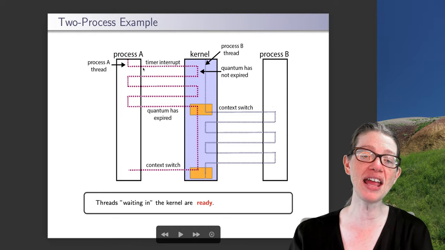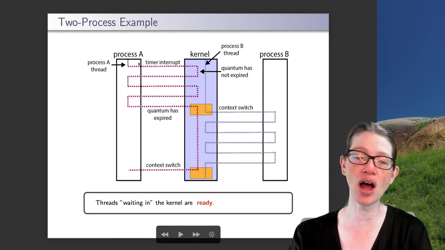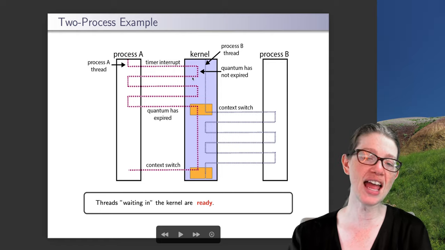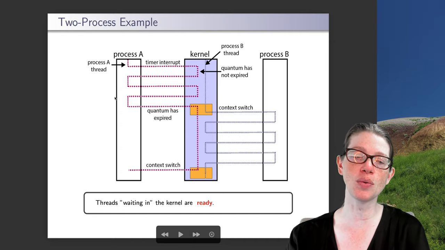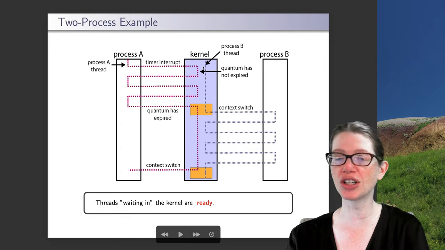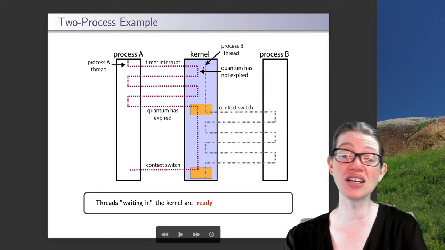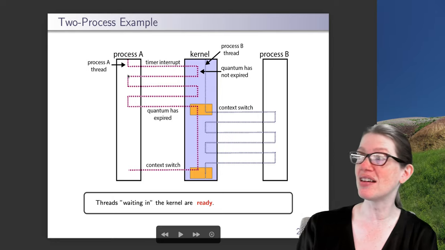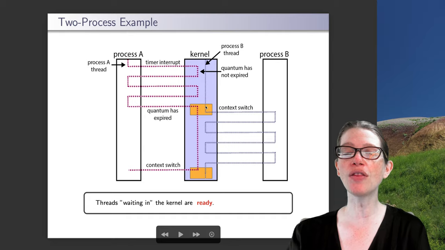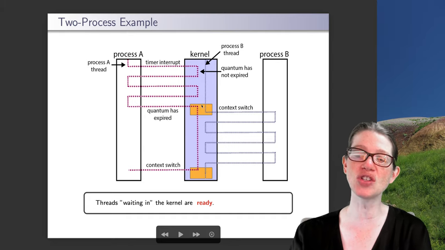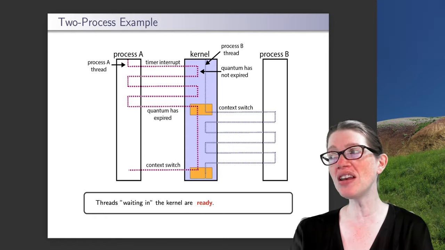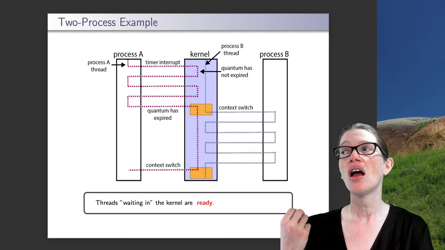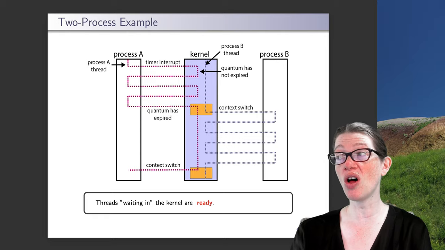So what you have happening is, if you can only run one thread at a time, let's say a thread from process A is running, and after each timer interrupt, since the quantum hasn't expired, process A will continue running. So it goes from user mode to kernel mode to check whether it needs to do a context switch. It doesn't, so it goes back into user mode. And finally, on the third timer interrupt, the quantum expires, so we do the context switch. The context switch is the same thing. It's thread yield, thread switch, switch frame switch inside the kernel. It's all kernel code.